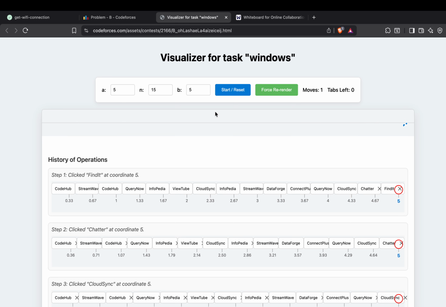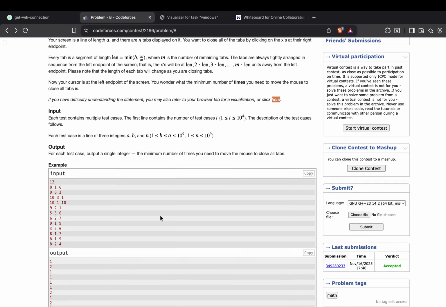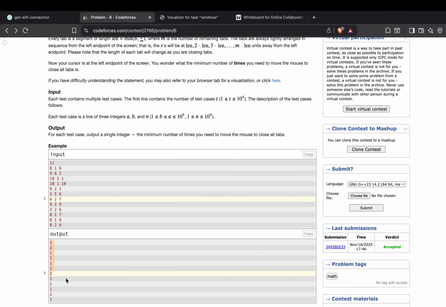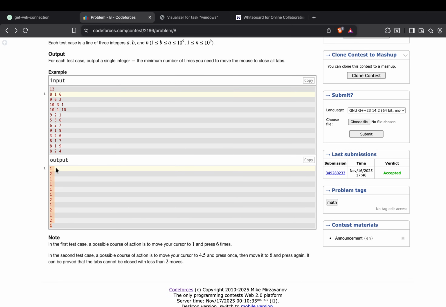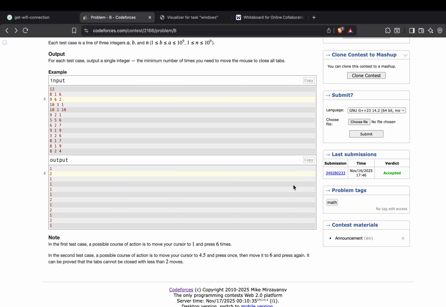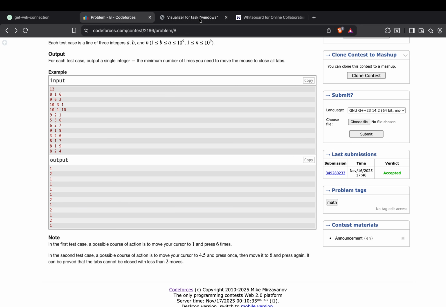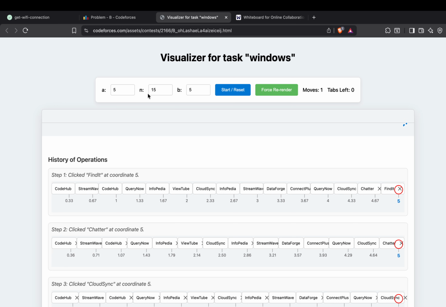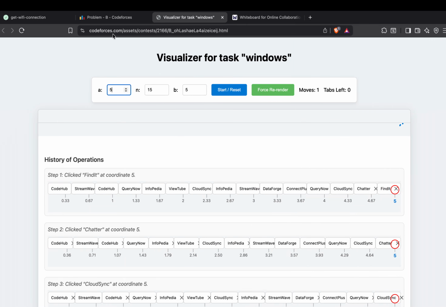Okay, so how can we use this for our understanding? First of all, understand that we can understand using the test cases. If you are in a contest scenario, like outputs are only ones and twos, so is it such a scenario that the answer can be only one or two? If yes, what should be the scenario? Okay, so one scenario that I showed you just now was a scenario in which the answer should be one. Let's understand what would be the scenario where the answer would be two.